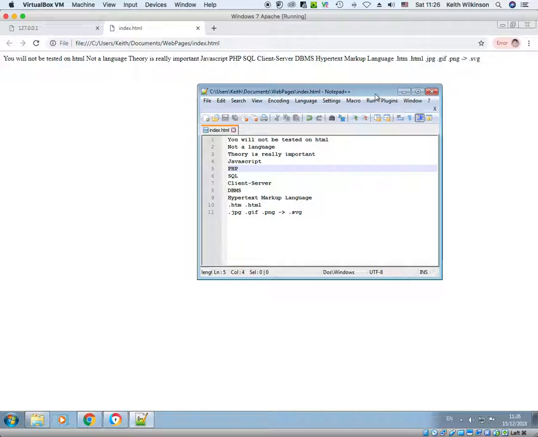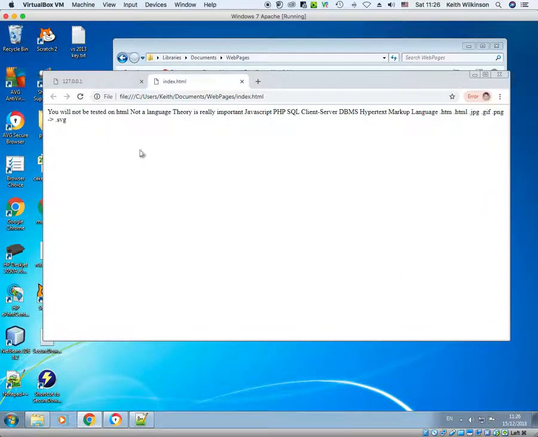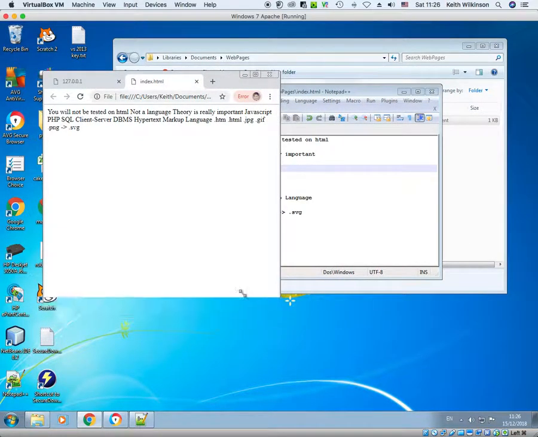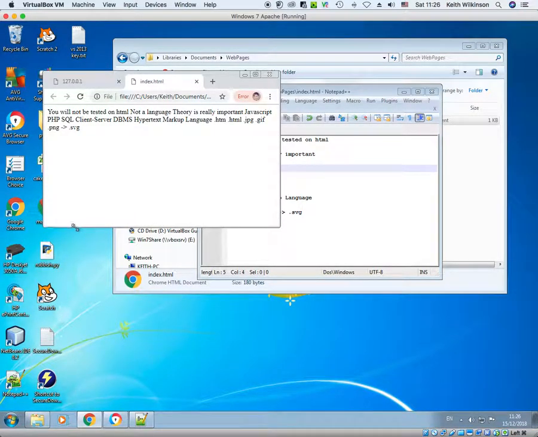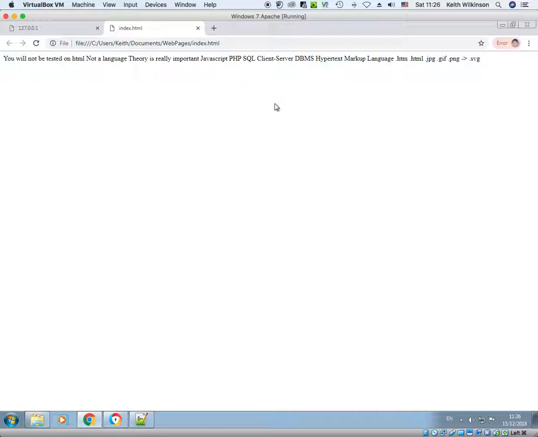But if I minimize the browser, let's see if I can do that. There we go. You can already see that SVG has moved over to the left-hand side. As I shrink the browser down, the text appears to go down, and there's a minimum that you can actually shrink the browser down to. So it ignores new lines. All it does when it reads a text file is start in the top left and work to the bottom right, and that's it. That's all it does.